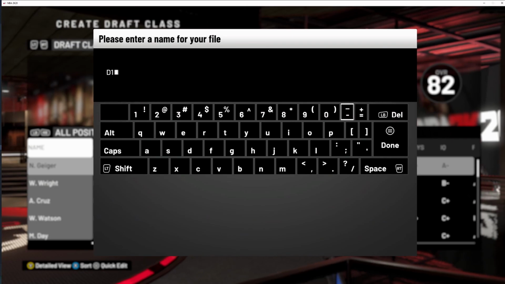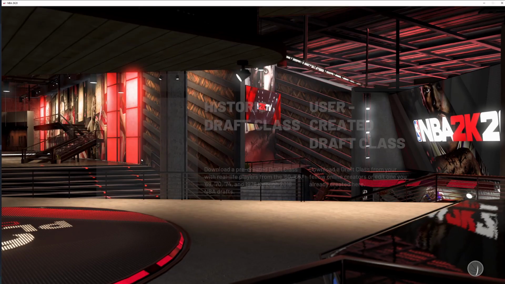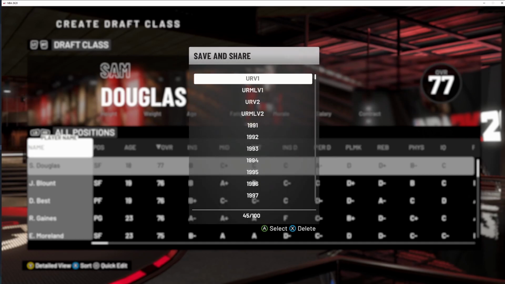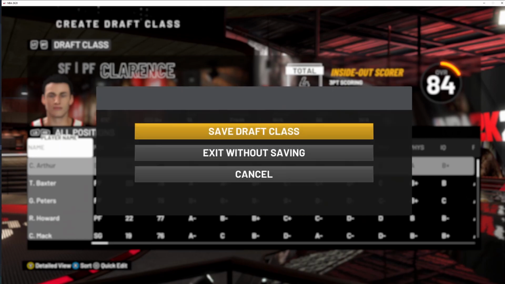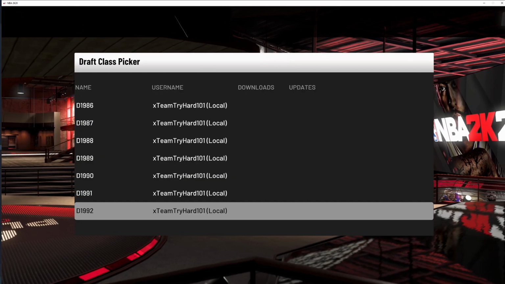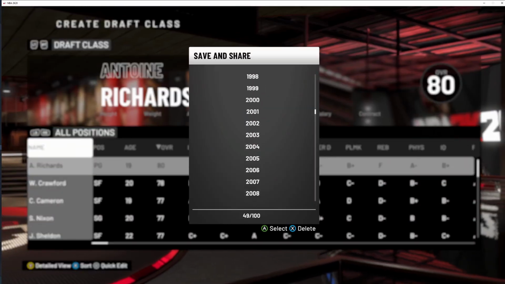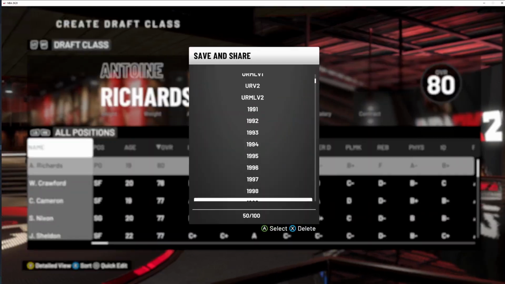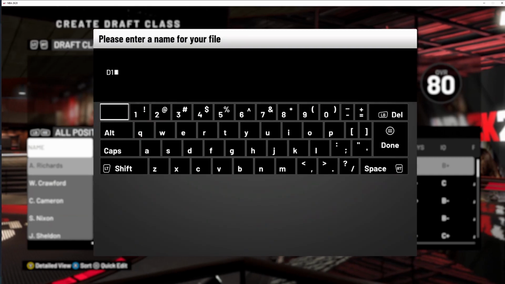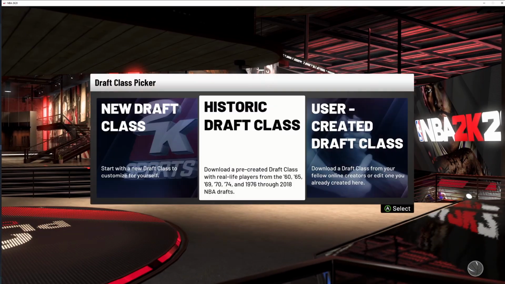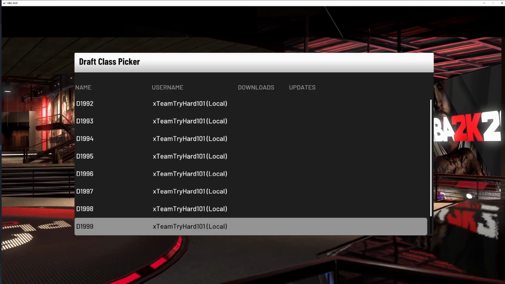You should have a blank list, and it'll make it a lot easier than what I'm dealing with here. So if you want to start from scratch, delete all your rosters, delete all your draft classes, and then I'd recommend doing them in a certain order. So do your rosters first and then drafts, or vice versa. I'm going to speed it up here because you get the gist of what I'm doing, but just to show you how long this process can take.